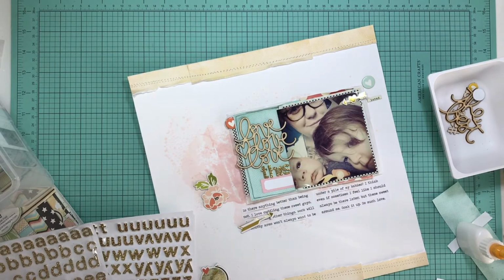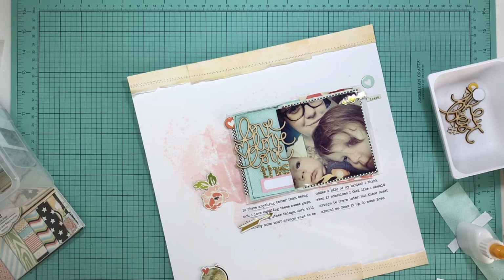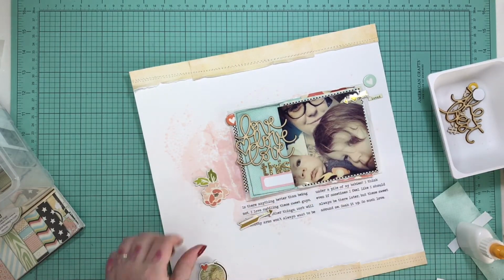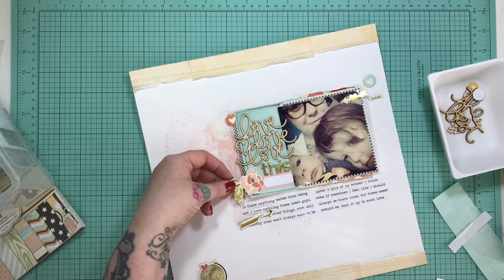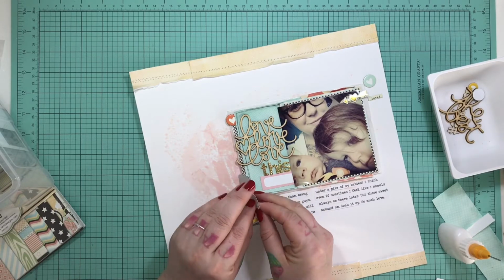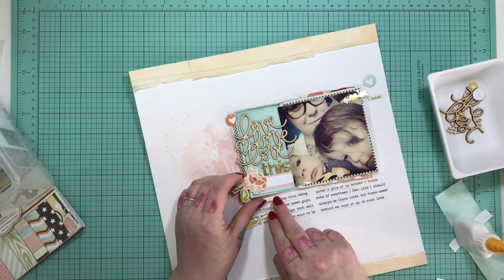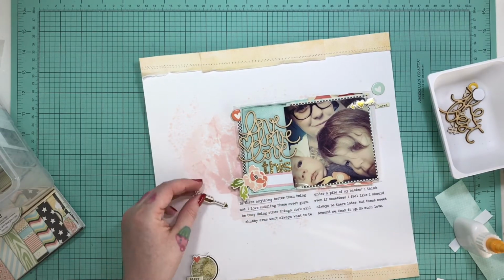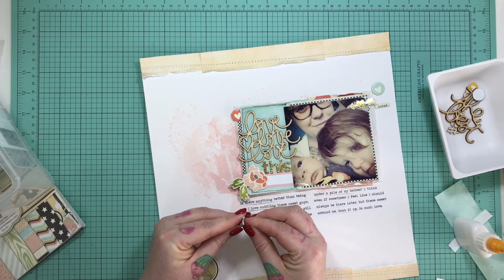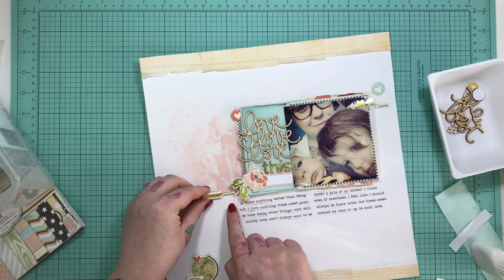But yeah, I'm adding the gold purely because the chipboard has gold foil, and I didn't have gold anywhere else in the layout, and it felt a little disjointed. So I thought, if I have my title be Love, Love, Love This, I can add in that gold in a little sneaky way without it looking like I've forced myself to use some gold. Does that make sense? Yeah, it makes sense. I think it makes sense to me.